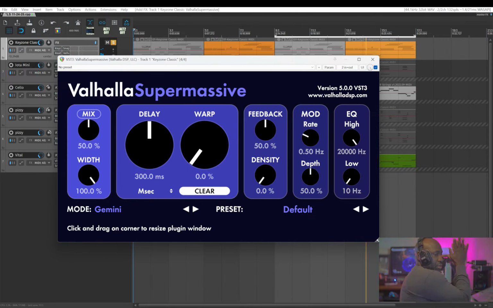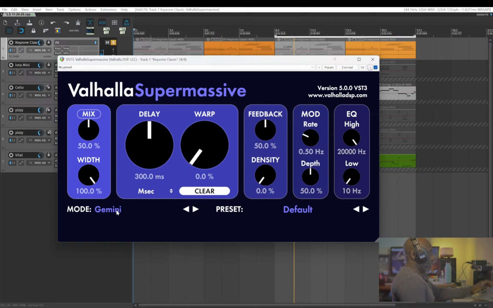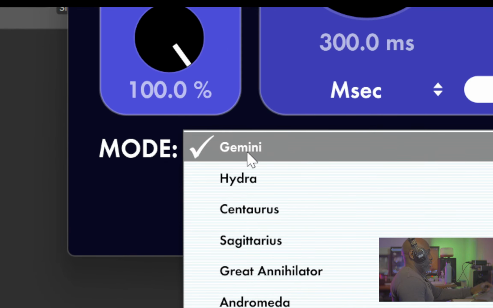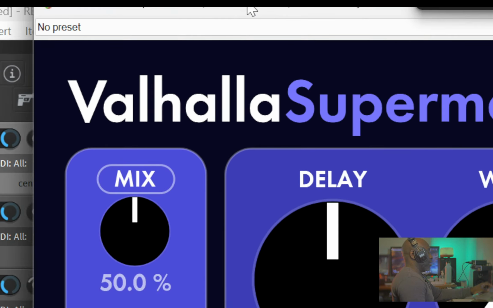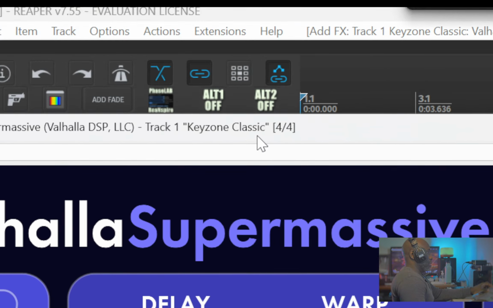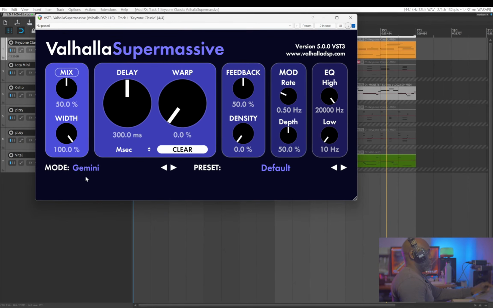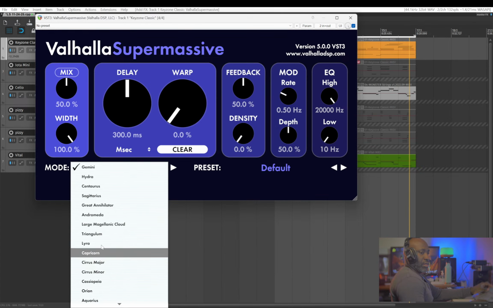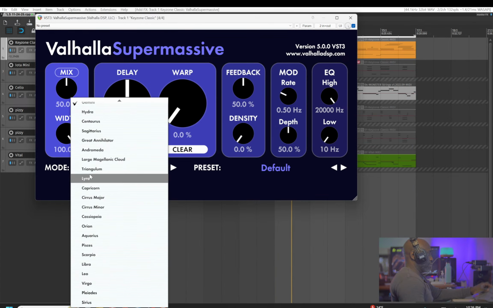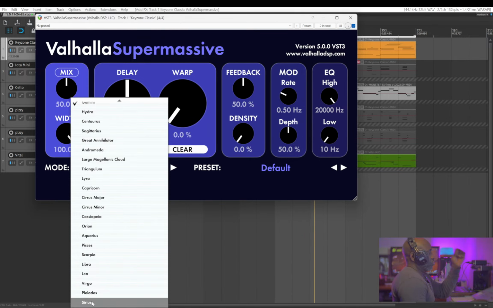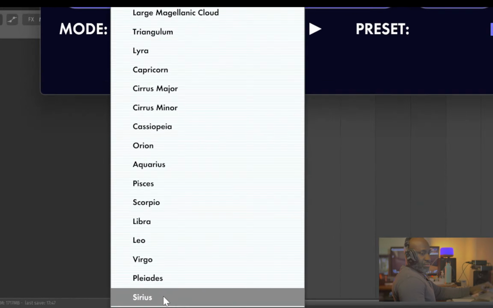And what they've been doing every year around this time, around November, they release a new algorithm. So down here, we have a ton of algorithms. I forgot how many it is, but it's a big number. So you click down here and you have all these algorithms to choose from. So what they've been doing for the last couple of years, they'll release a new algorithm, and that is the Sirius algorithm right down here.